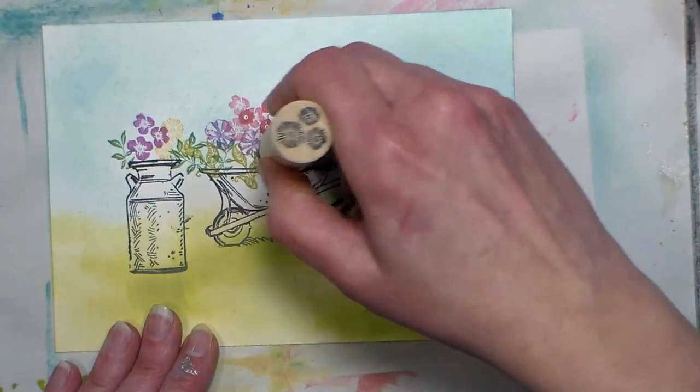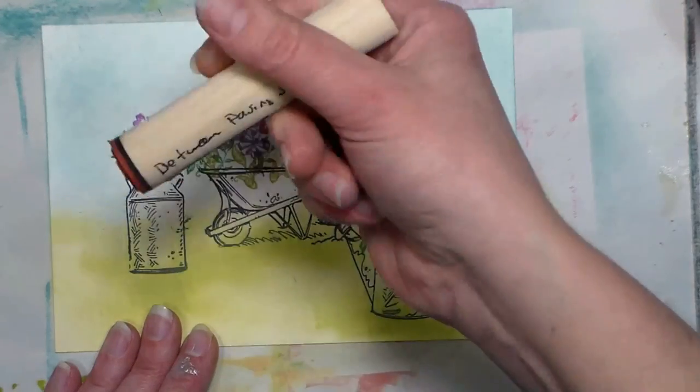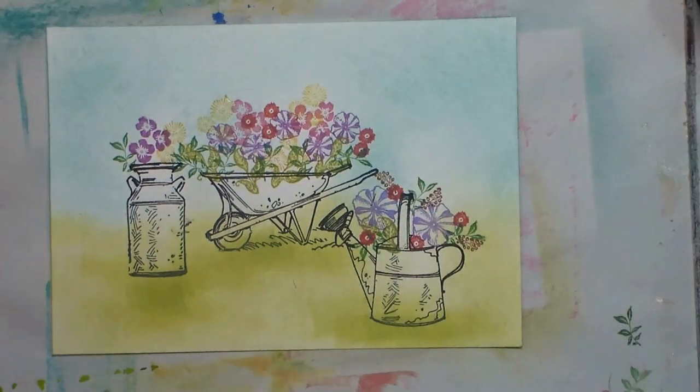Now, if you have any gaps, any spots that look a little bare, use a light color such as yellow and a big lacy flower to fill in the gaps. That's what I'm doing with this big triple daisy stamp. It's light and lacy enough that I can sneak it in wherever I want, and it just seems to fill in and make it look like I don't have any holes anywhere, which is just what I want it to do.